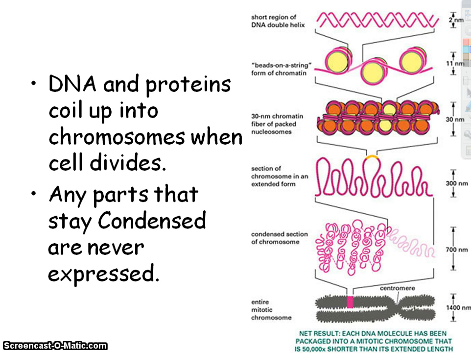Here's another diagram of it. You can see here the double helix. And then this little region of double helix would be wrapped around these proteins. And that would be just this little part of this super wrapped structure, which would be this. And that would become just one tiny little fraction of the chromosome. And like I said, since it's like a book and it has to be read, some portions of your chromosomes stay coiled up. They only uncoil at specific times. And we don't completely understand what causes them to coil and uncoil. We know that there's protein factors and RNA factors that turn certain genes on at certain times.